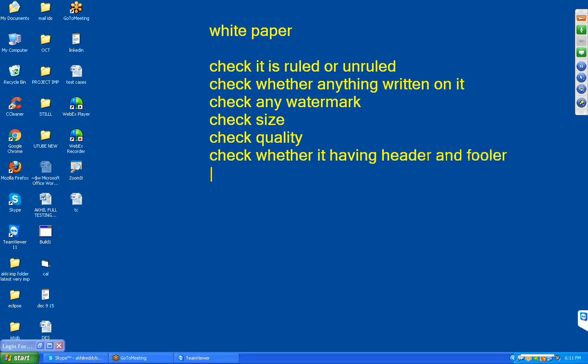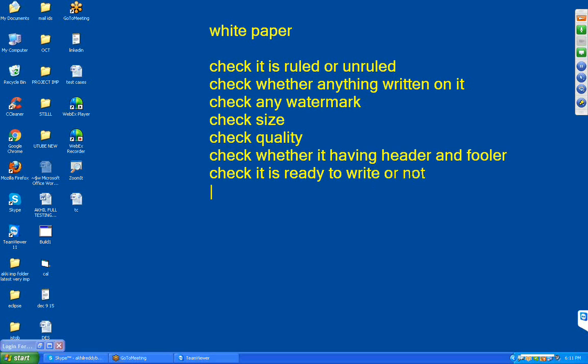We can write like this: check it is ready to write or not. Next. Check we can color it or not.